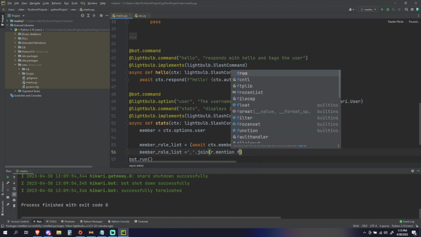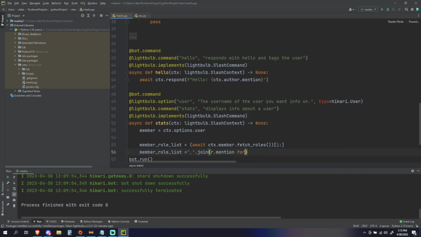I'm going to create a for loop for r in member role list, which is going to iterate through the member roles and set that to member role list, or we're going to return this user has no roles, if the user has no roles, pretty much.